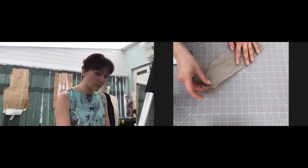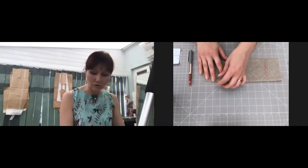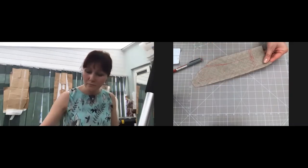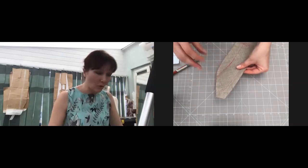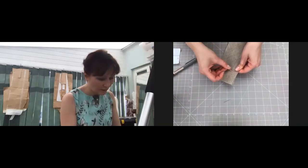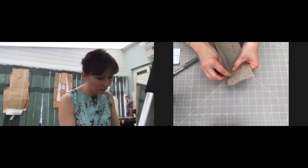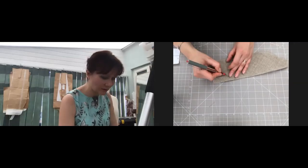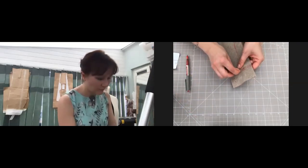So now all that pattern goes on top of another canvas we already cut. Pin it together, and then you need to transfer that information into the other side. I'm just going to pin that together here. And usually what I do is mark with my pins. I literally just pin it on the line where my center back is, for example, and I need to transfer my center back to the other side. So I turn it, and I can see my pins there, so I know that's the line. You can put another pin there.